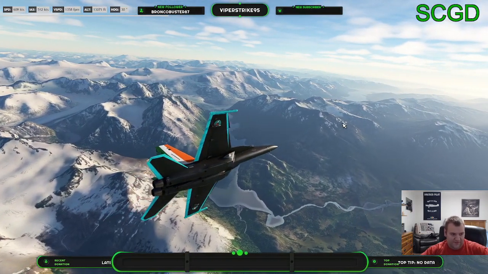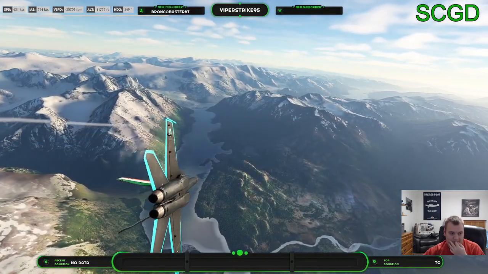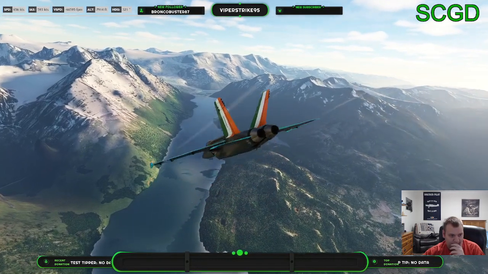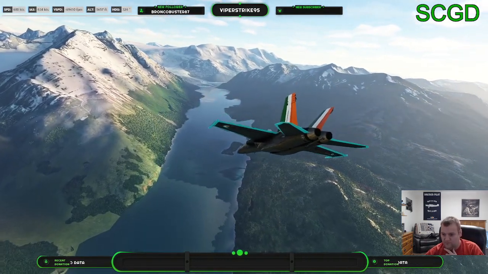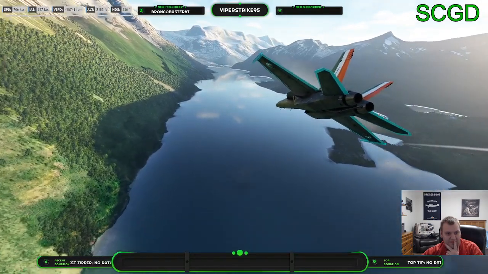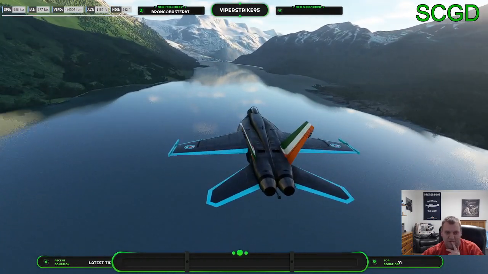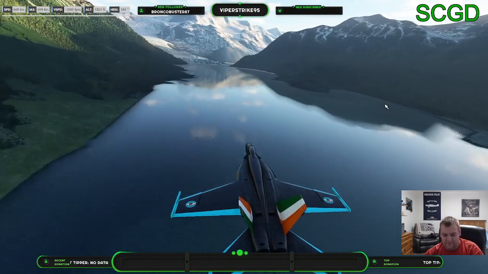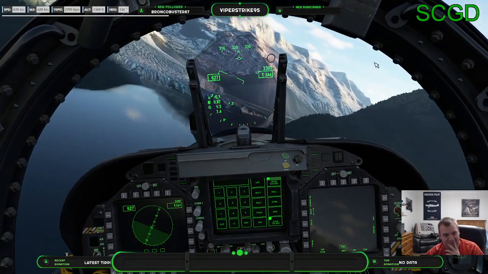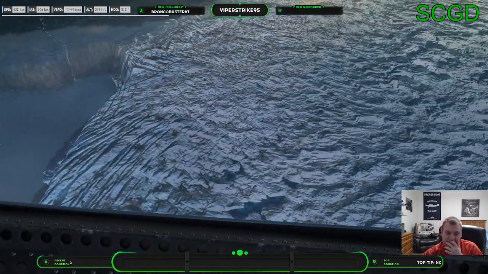I mean, that's decent fun. Woohoo! Go! Look at that. Look how low it is. There's a glacier right dead ahead. Oh my gosh, this is gonna be insane. Look at the model of the glacier. That's amazing. Mind you, this is FS 2020.